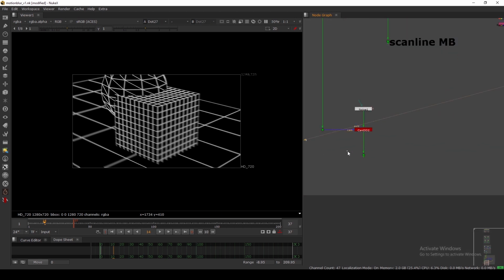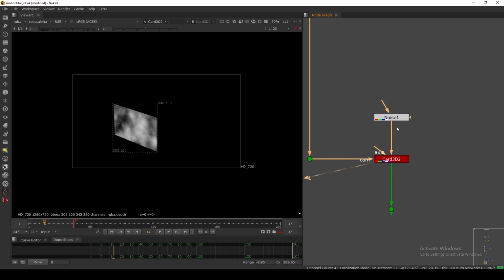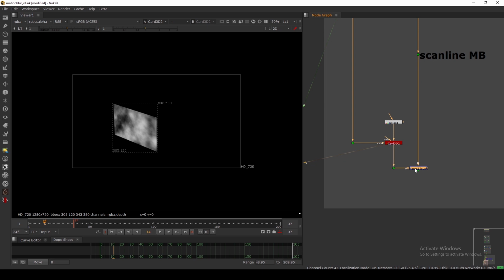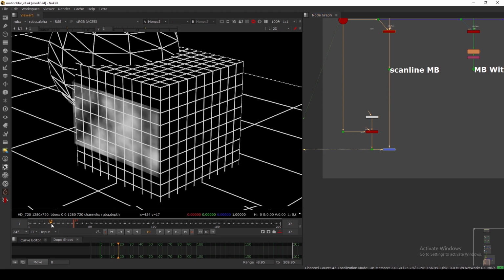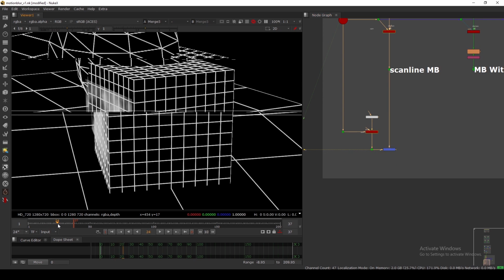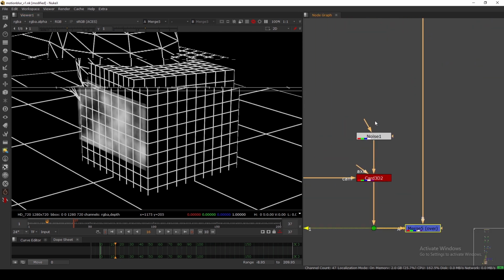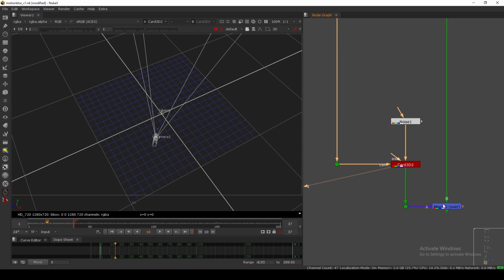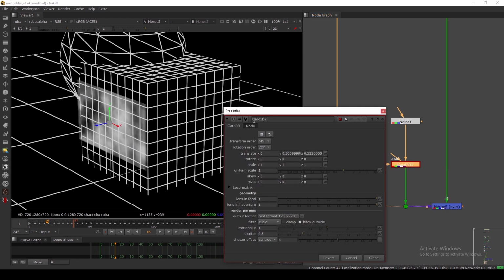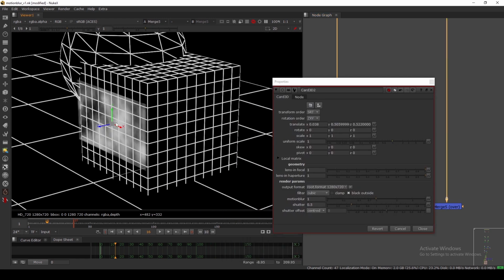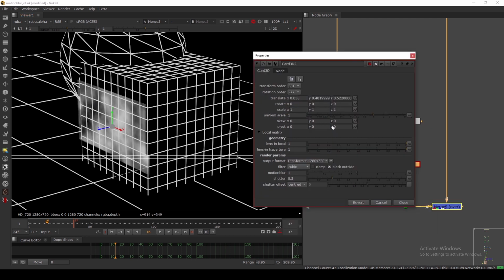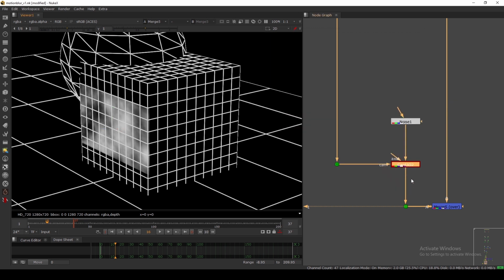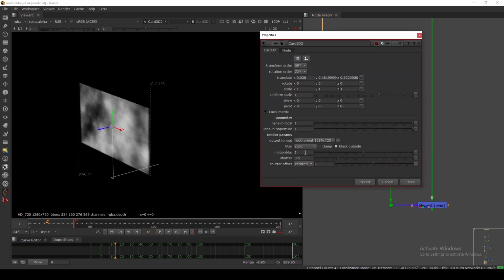And lastly, we have this card here. I placed this card, so I'm quickly merging this one to this to show you. So I place it quickly here, and as you can see, if I rotate, this is just a noise, and we are using this one. It's basically like we are doing an image plane. If I double click, we are getting a 3D gizmo here, and we're getting all these settings, and inside we also have this motion blur. As you can see, we can apply it through this motion blur.